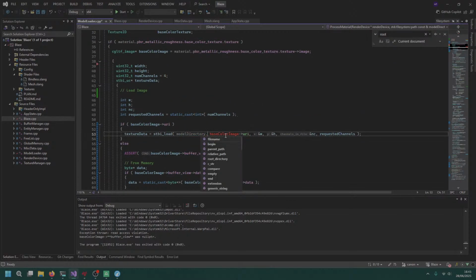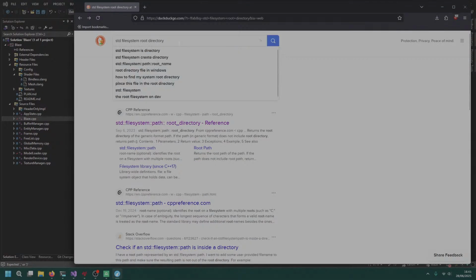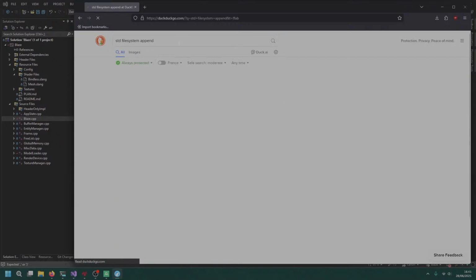So that's model directory dot, and let's check, append.